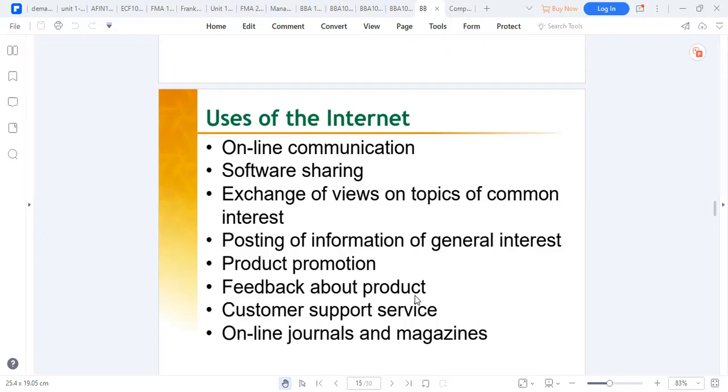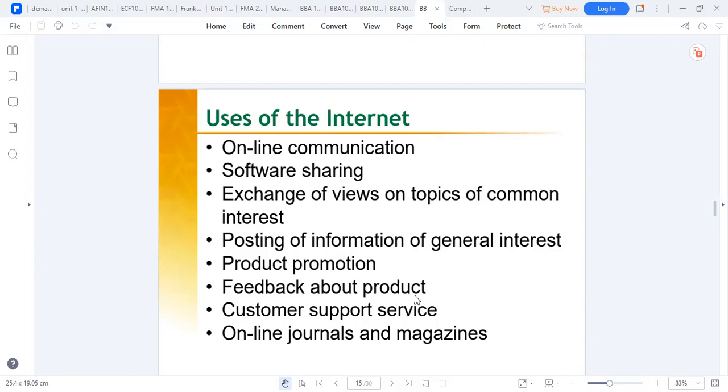We can also exchange views on different topics. So using online forums, WhatsApp groups, discussion boards, social media platforms, they provide spaces for individuals like you and me to connect and share opinions. They were a key tool in promoting the elections that came in to change the previous government.